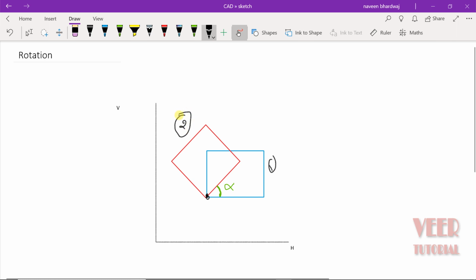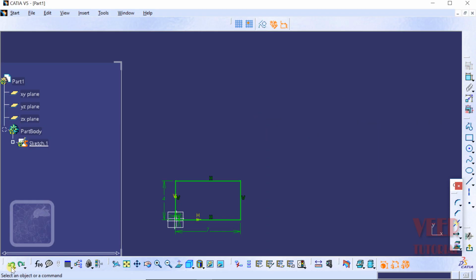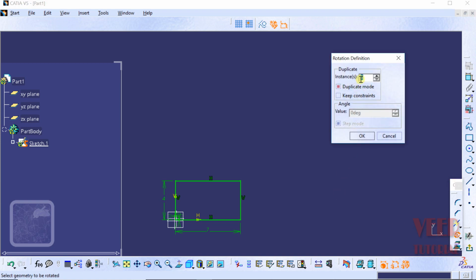So now we are going to do this operation in CATIA, and then go to this rotate option, click on rotate. Number of instances, I want 1. Duplicate mode is on. So we need to select the geometry. I select this geometry, and then we need to select a base point.